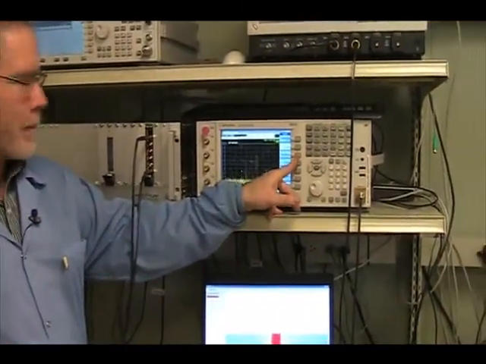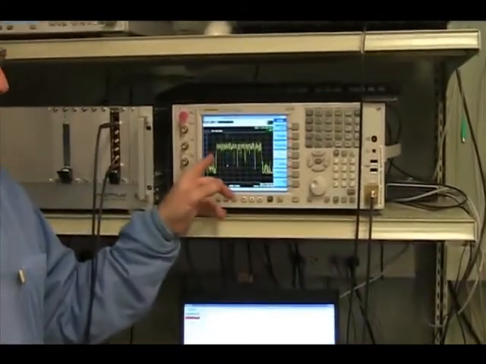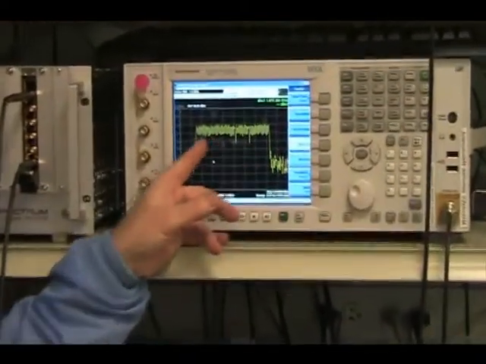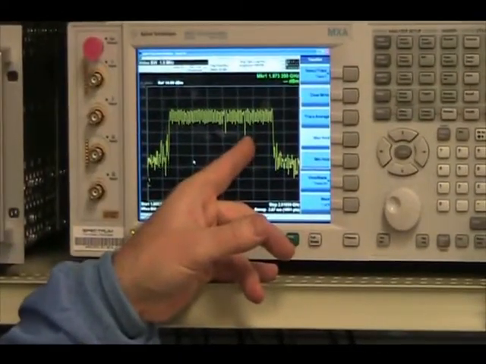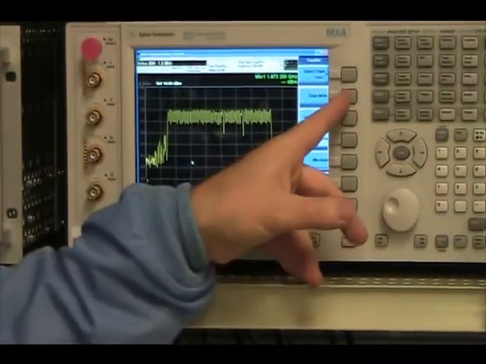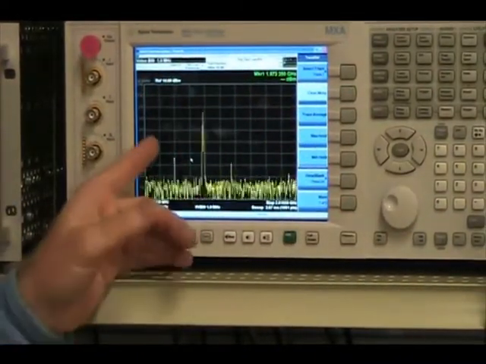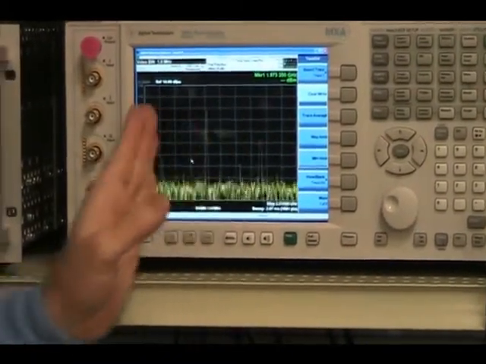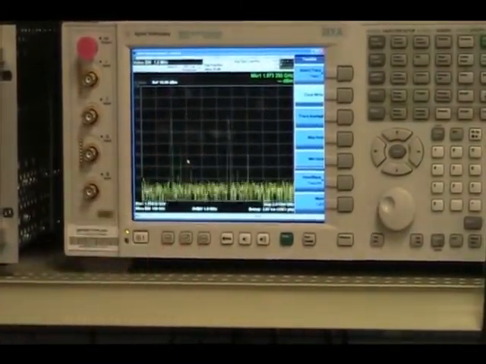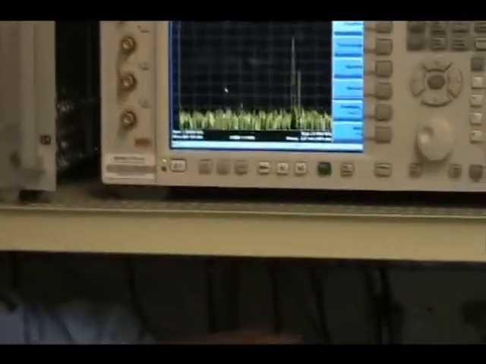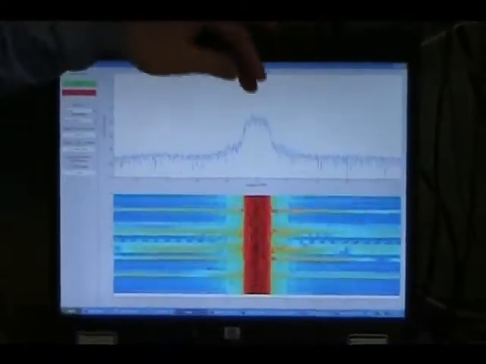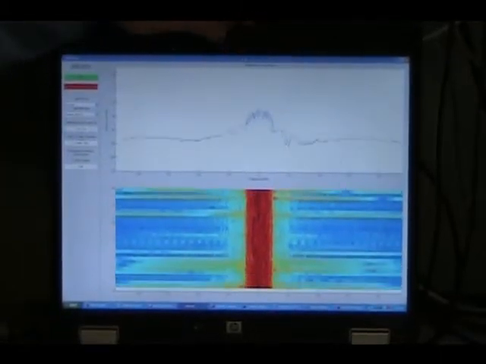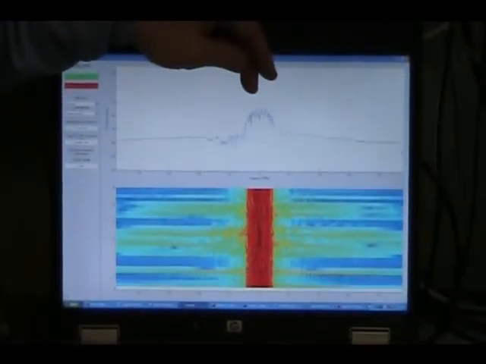If I press the Max Hold button, you can see that it's actually seeing all the signals coming together to form that band there. But when you just run it in the normal Spectrum Analyzer mode, it's actually not keeping up with the sequential hopping. You can see on the PC screen that the receiver is keeping up in synchrony with the hopping. It's stationary in frequency.